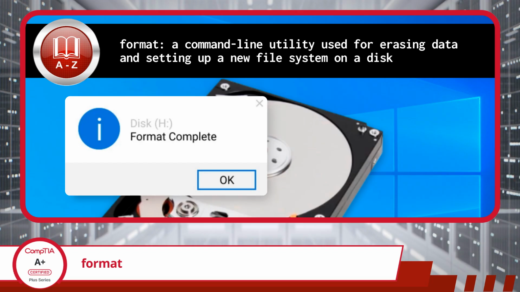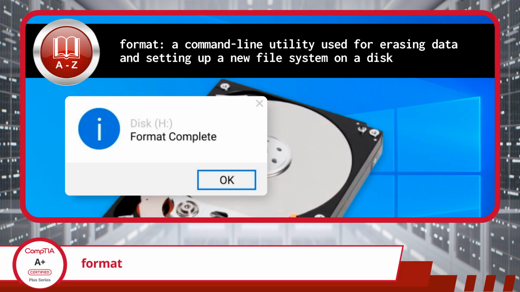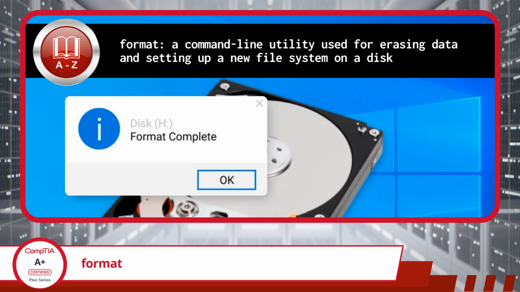Think of it like clearing and organizing a new storage area. Before you can use the area to store items efficiently, you need to remove any old clutter and set it up properly. The format command does this for your disks by erasing existing data and creating a file system structure that your computer can use to read and write files to.